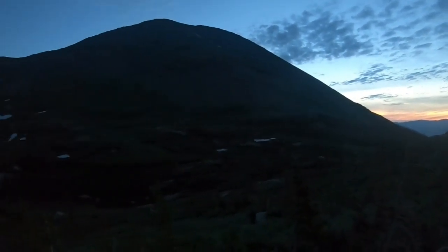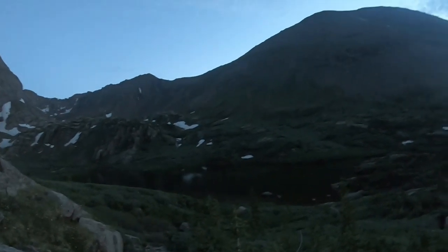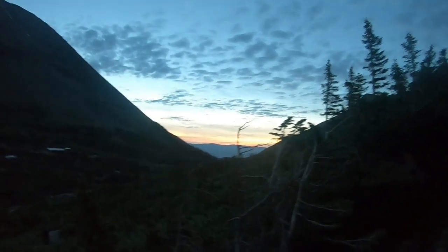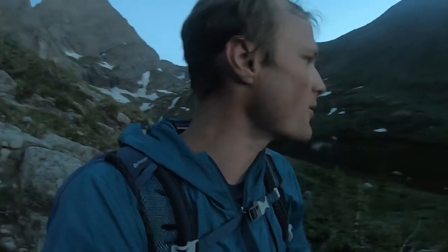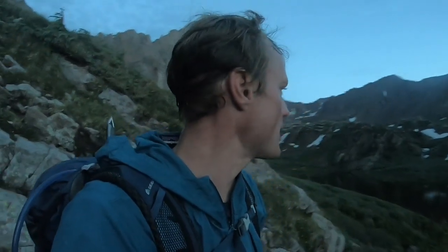Well, good morning from the Colony Lakes. I'm here again. I was here about 3 weeks ago. There was just a lot more snow here. I started from the 4x4 trailhead, going for just about 2 hours, and it's 5:40. So, started at about 3:45-ish. Broken Hand Pass looks pretty clear of snow, so that's my next destination.